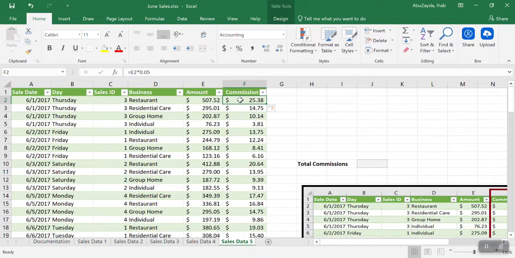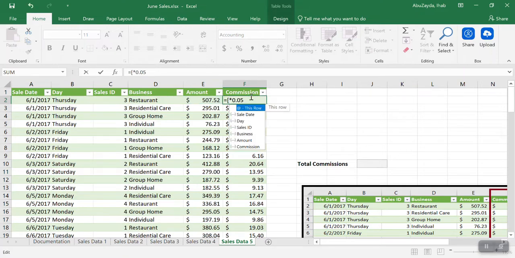Okay, but instead of using E2, we're going to use the structured reference for amount. So each one of these headings can be utilized as structured reference. And to apply structured reference, you do a square bracket, and you see all the headings on your table, right?